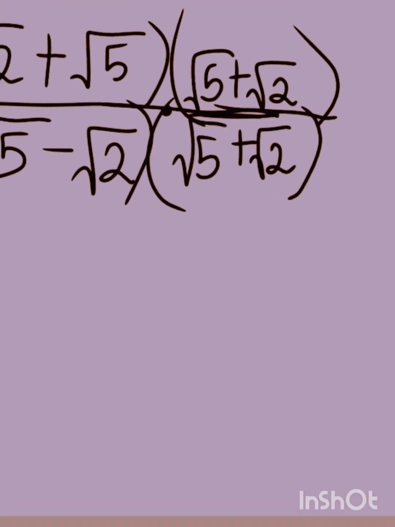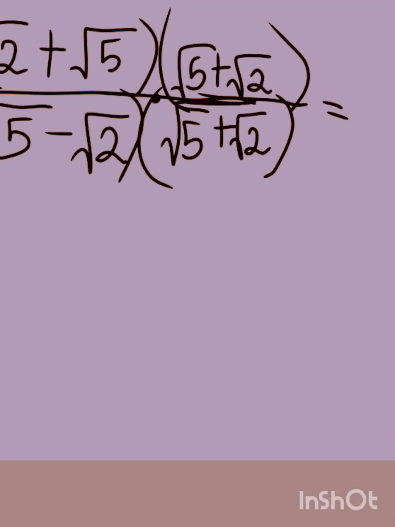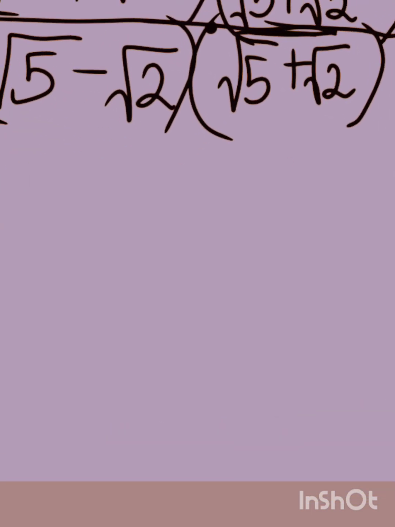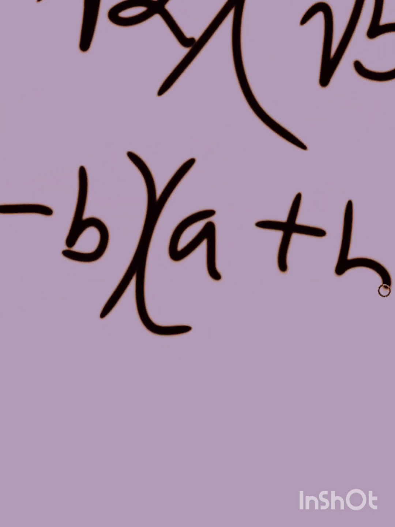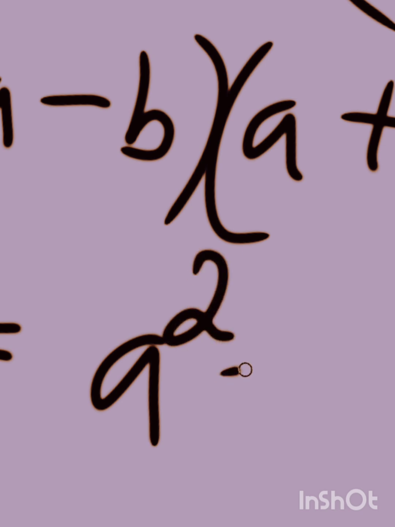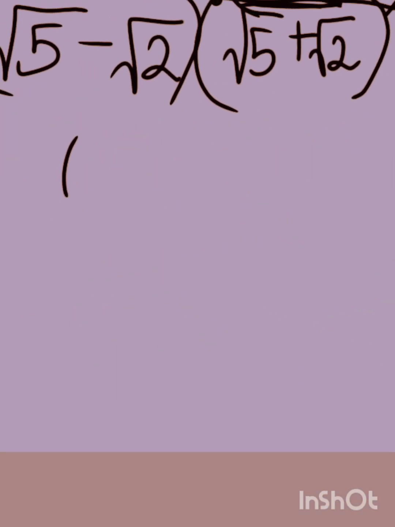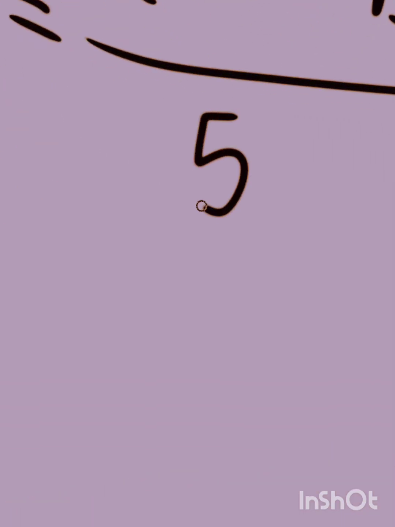Then in the numerator, we are going to use exponential form since they both look the same. So we shall turn this into square root of 2 plus square root of 5 with a squared outside the parenthesis. Then we should use this denominator, which is different. So we shall use this formula: A minus B, then A plus B is equal to A squared minus B squared. So let's try. After that, we'll make this into 5 minus 2.